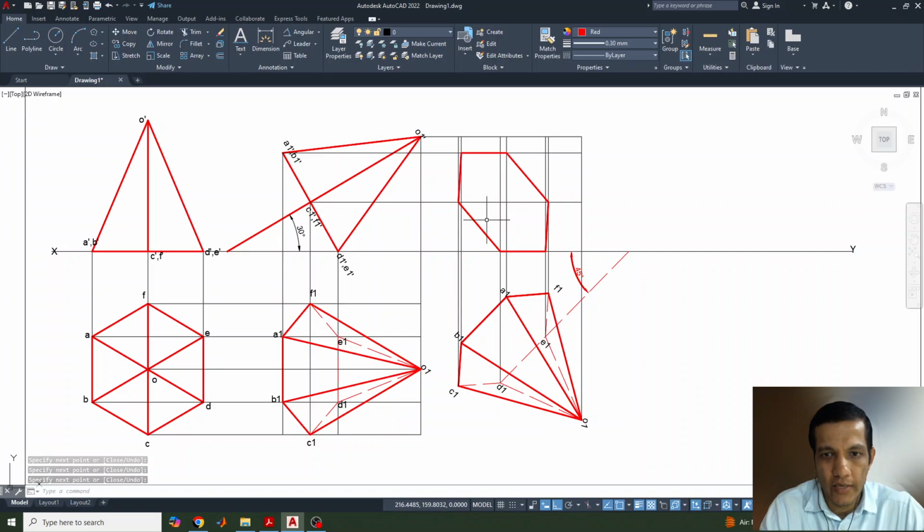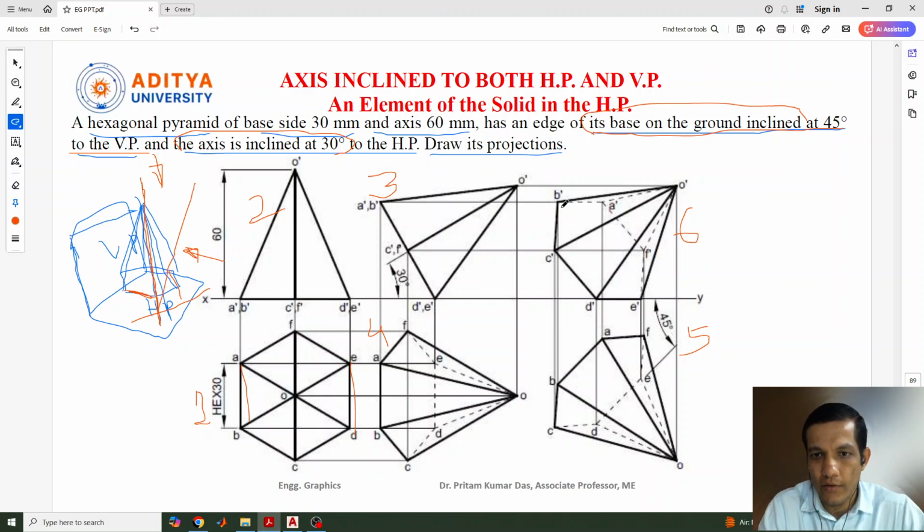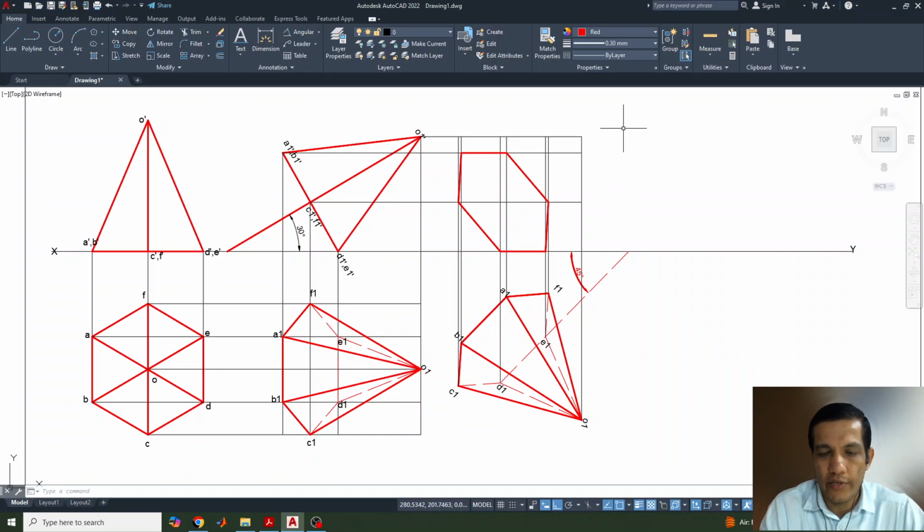Okay, this is the hexagon base that we want after the inclination. Let's see here. Now you can see this is the hexagon base after our inclination from the axis as well as from the base. Okay, now the next step is we need to join all these points to the apex point, to the top point, O dash. So here after inclination we cannot see all these lines. These three lines will not be visible to us because they will be inside. So we'll give the dotted line for that.